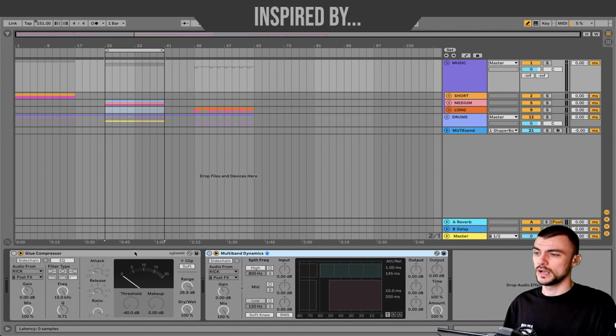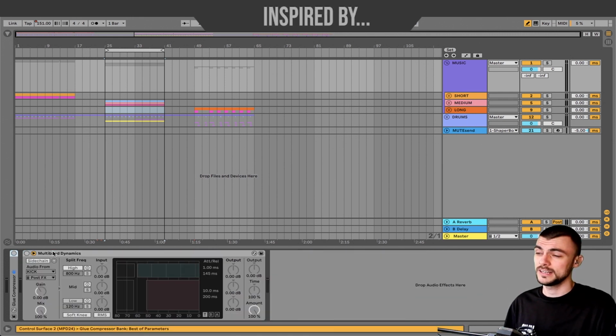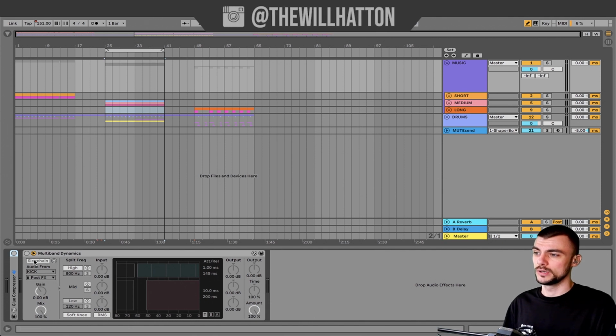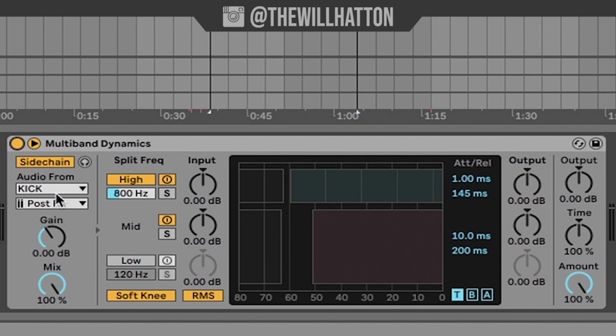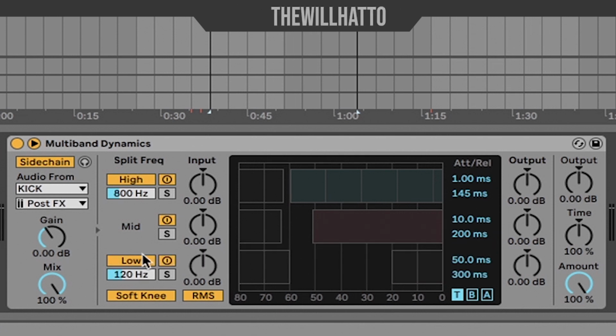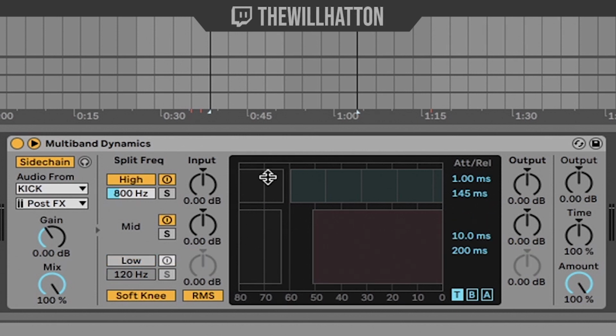Another really exciting way to use the sidechain, although I haven't experimented with it too much myself, is to use the multi-band dynamics. So with this, you're of course turning on sidechain, you're choosing kick as we do every single time. And I've actually turned the low band frequency off, so we're left with just these 2 bands here. And I've rolled the high end frequency down to about 900, 600 hertz, something like that. So we're clearly separating the low frequencies from the higher frequencies.